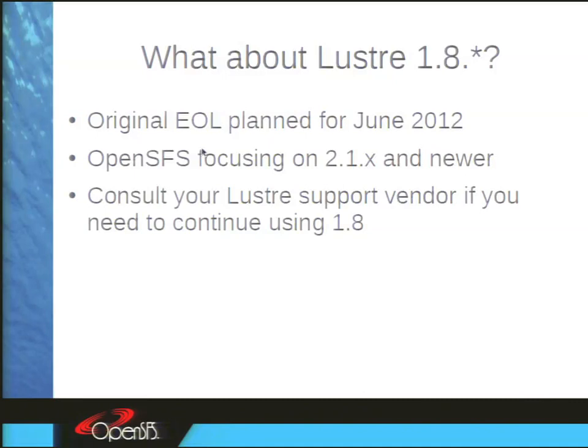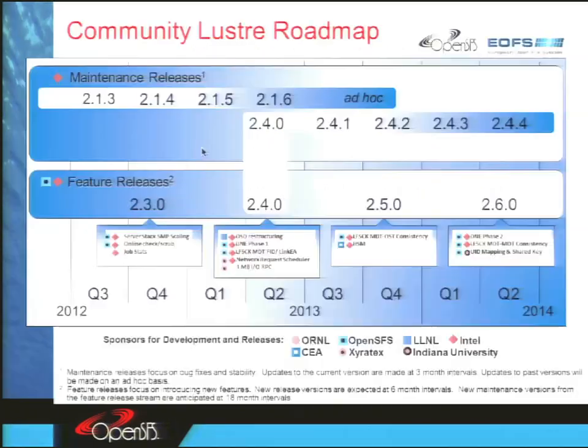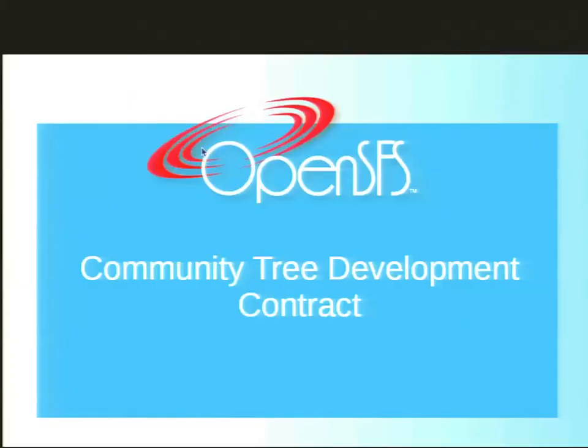One of the things we do in CDWG is update the high-level Lustre community roadmap slide to keep everyone, all of our users, our companies, on the same page for what the major new features are in upcoming Lustre versions. And one of the ways that we support the development of the master branch, all of the effort that goes into supporting, doing all the code reviews for all the changes that come in, is that we have a community tree development contract with Intel.